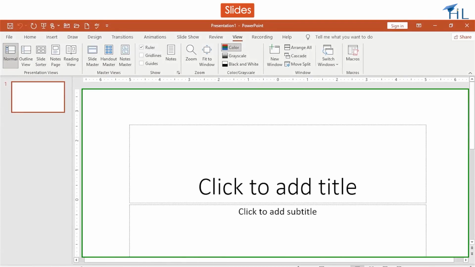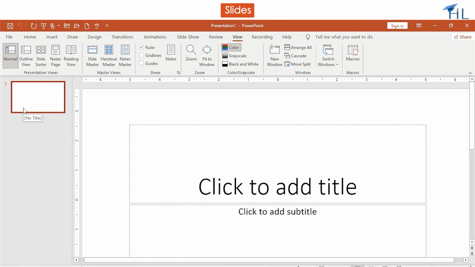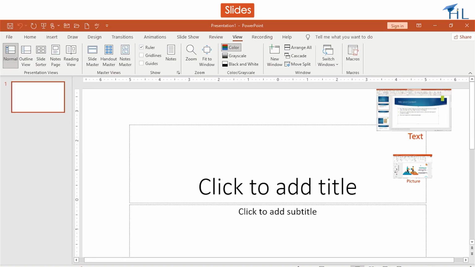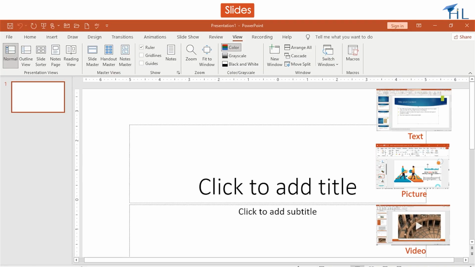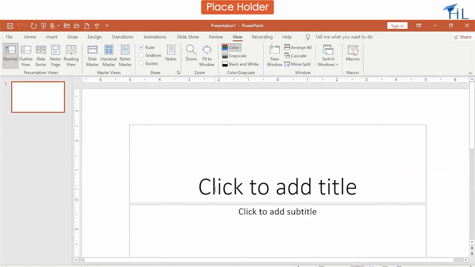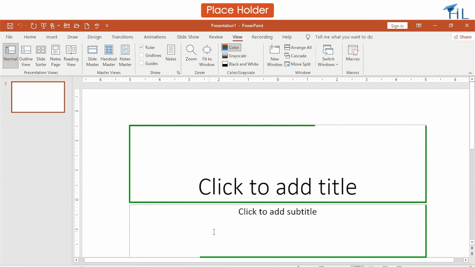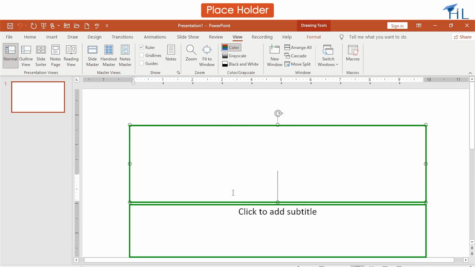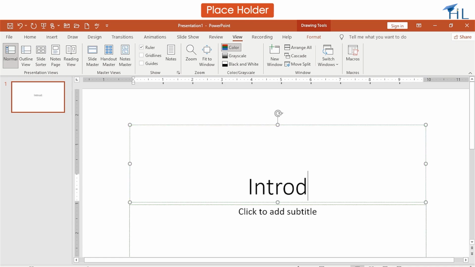This is a slide. Slides are like the pages of your presentation. We can add as many as we want. Each slide can have different content like text, pictures, and even videos. Inside the slides, there are placeholders. Placeholders are like containers for the content. They show us where to put text, pictures, or anything else that we want. Just click inside the placeholders and add the stuff.